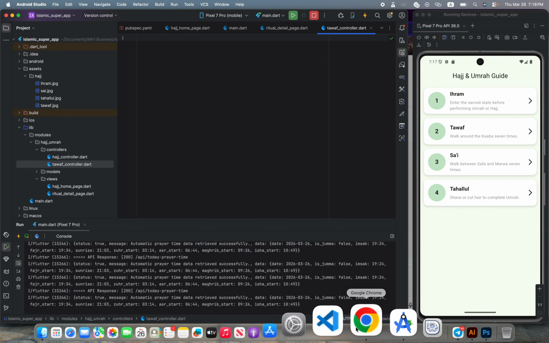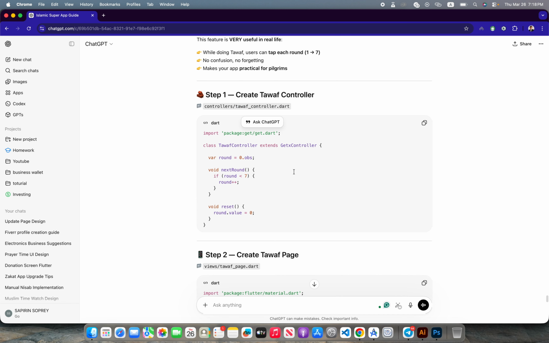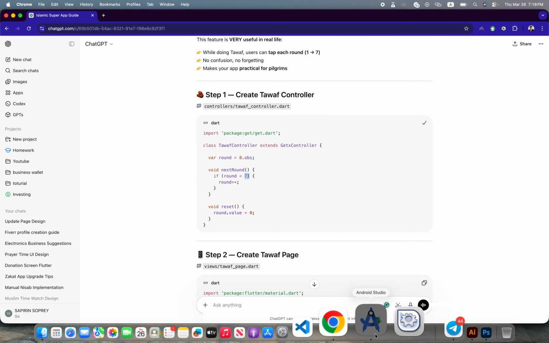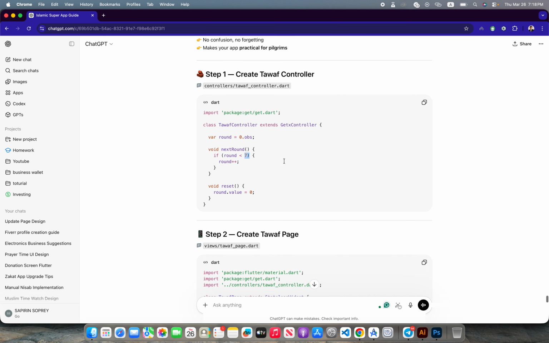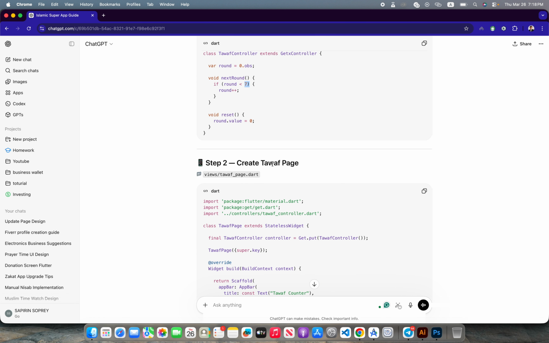Let's copy the code. Actually there is not much code. I just try to go to the next round, from 1 to 7. Okay, let's copy it, and let's move to the next one, the web page.